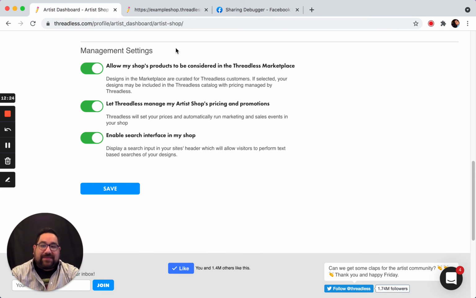The pricing is a little different, the earnings. So you'll never earn below the base price. But if the sale is below the base price, you'll earn 10% of the sale price from that item. Again, we don't have to get into that now, just to let you know. The last and final toggle, super important. This allows a search interface in your customer-facing shop. So you can see I have all these toggles on.